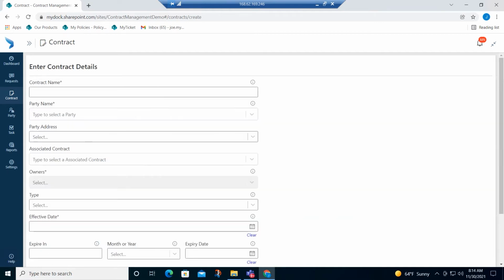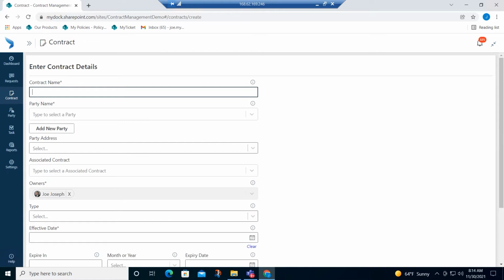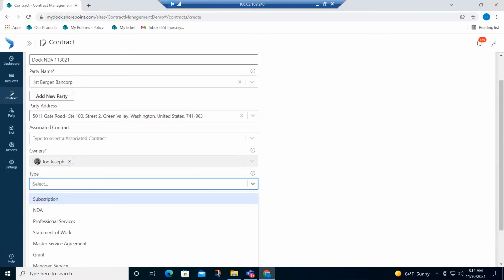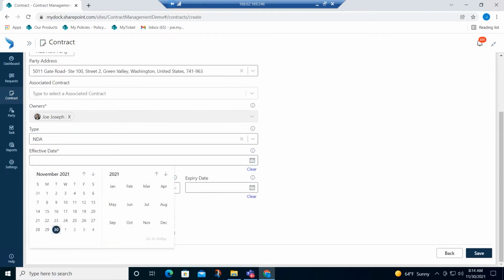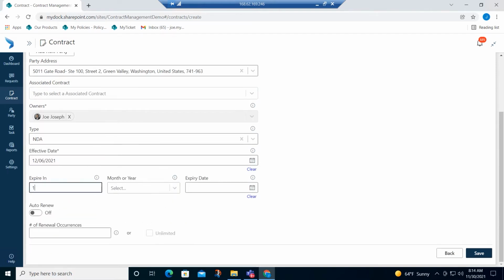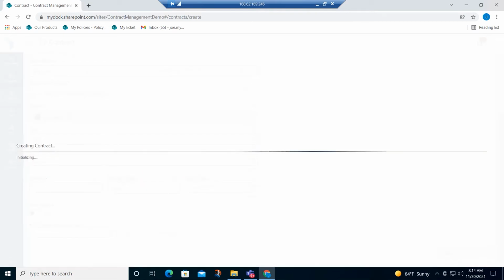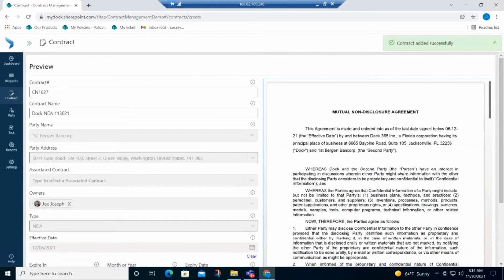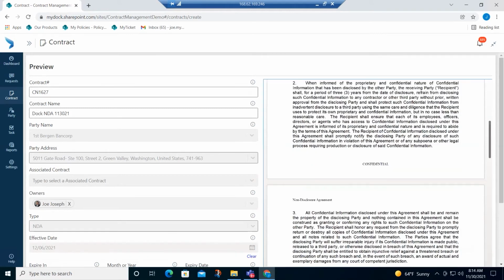So like, for instance, if I just want to come here and fill out this information, as you can see, I've hit save. It took me maybe 15, 20 seconds to do that. And what it's now doing is it's building out that contract for me. So I don't have to worry about formatting. I don't have to worry about using the latest version. I can instead just know I've used this template. I have built this contract in the system. It's ready to go. And all it took me was about a minute.